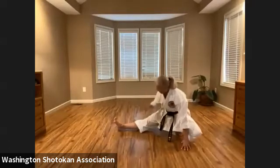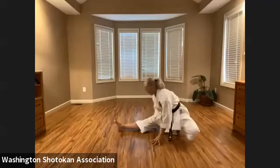Good. Turn toward your front leg, bend forward.